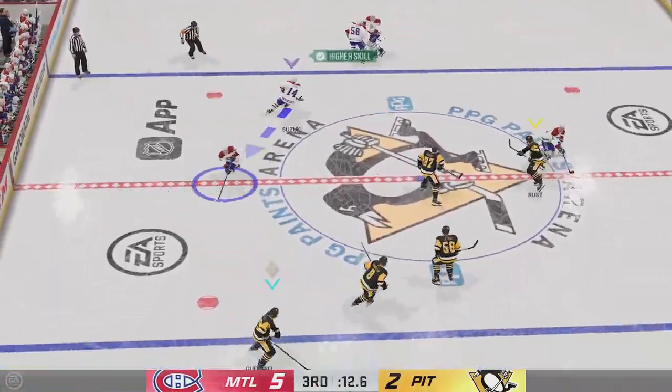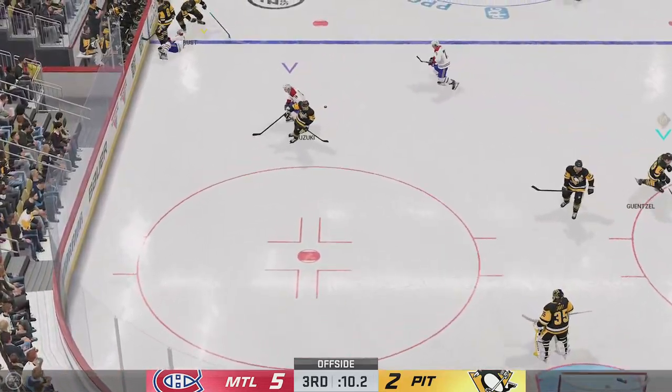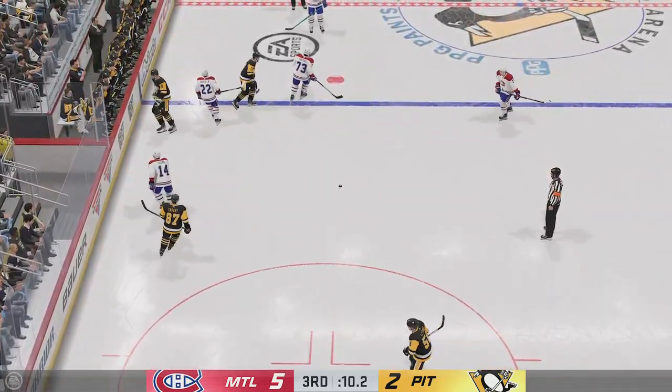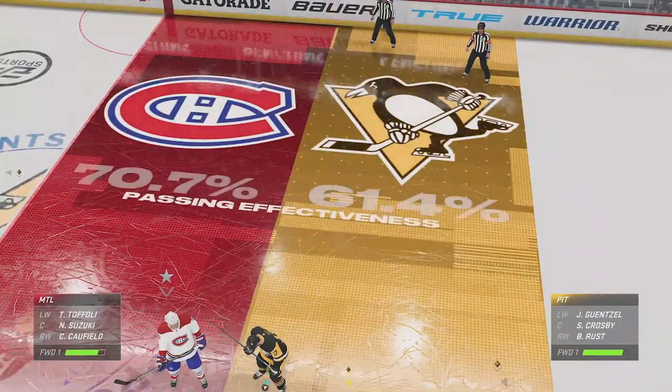Wait, what? The Canadians win possession here in the open ice. Come on. And it was on the line, ref. Come on. We lost. 10 seconds. Yeah. That's it. Good game, guys.